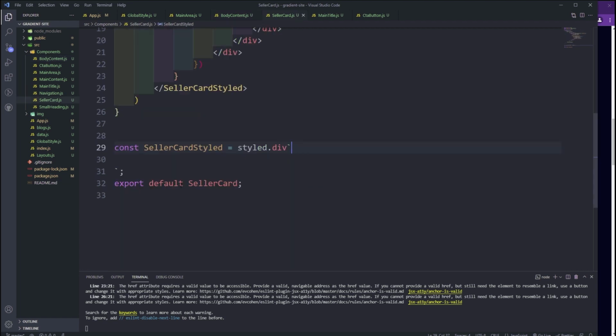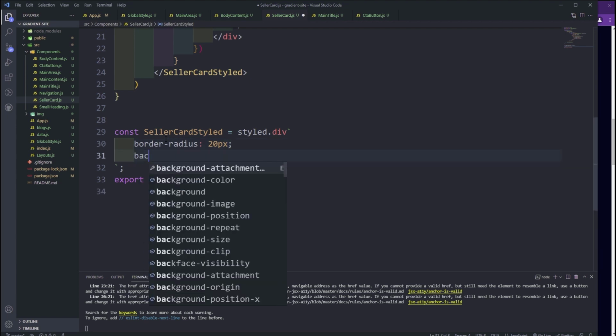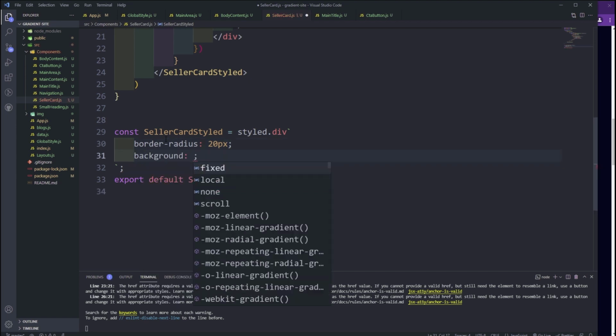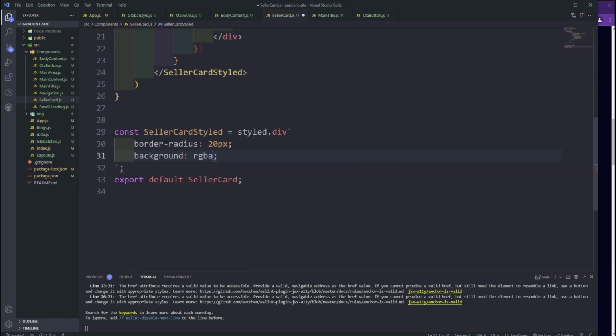So now let's start with the cards first before we make them a grid. Border radius is going to be 20 pixels, and then a background color. Background is going to be RGBA, red, green, blue, and alpha. So it's going to be a white, 255, 255, 255. For the alpha, it's going to be 0.03.